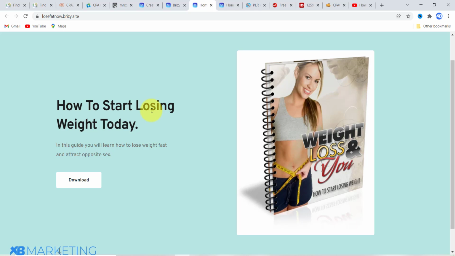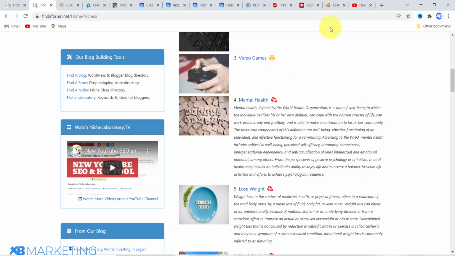As you can see right here, this is how you make a simple landing page that you are going to redirect your traffic to, because you don't want to send them to your CPA content locker directly, because that is not going to work, and most platforms will block your content locker link right away.